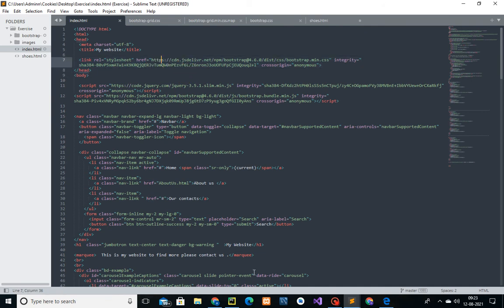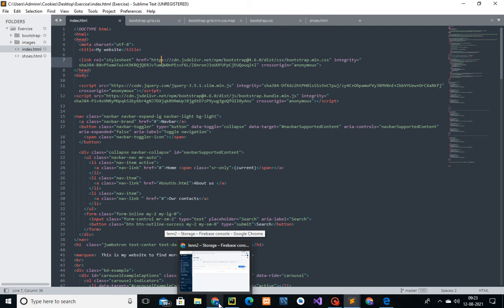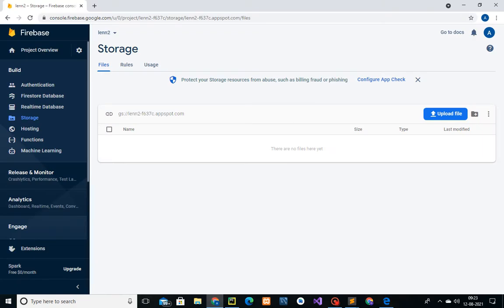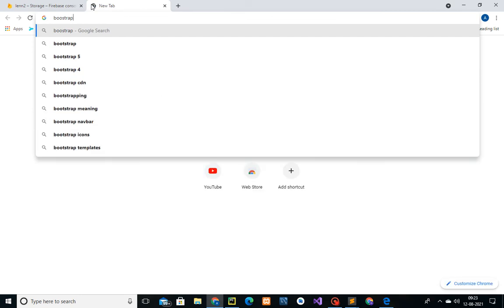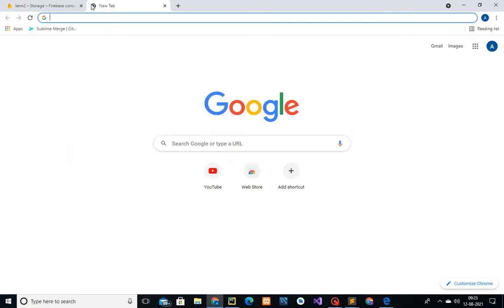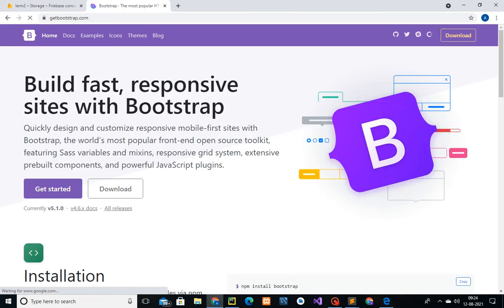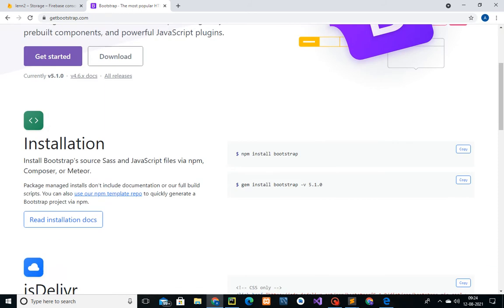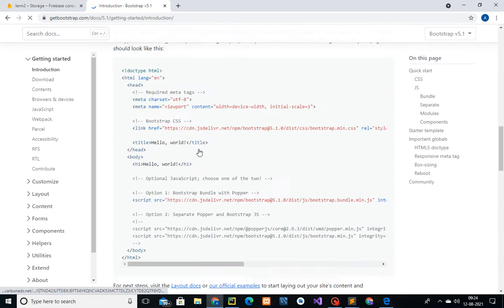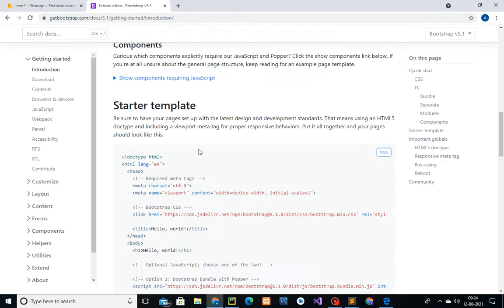If you've not connected your app to that link, just go back to your browser and search Bootstrap 4 cheat sheet. Click the first one, then click Get started. You can as well read through. These are just some recorded stuff.